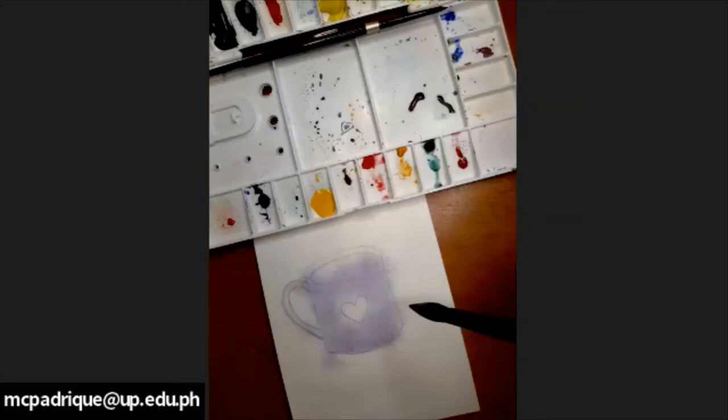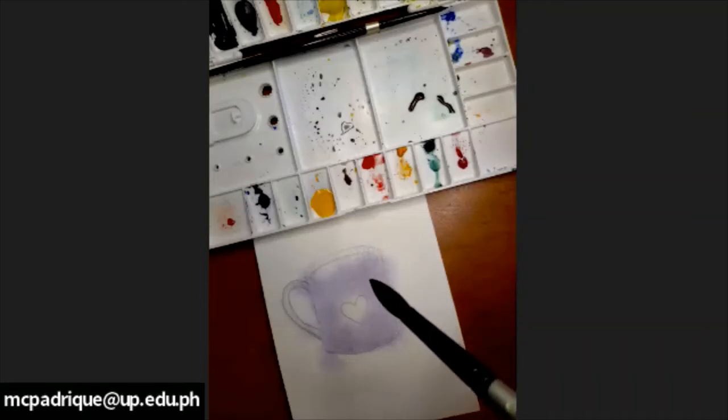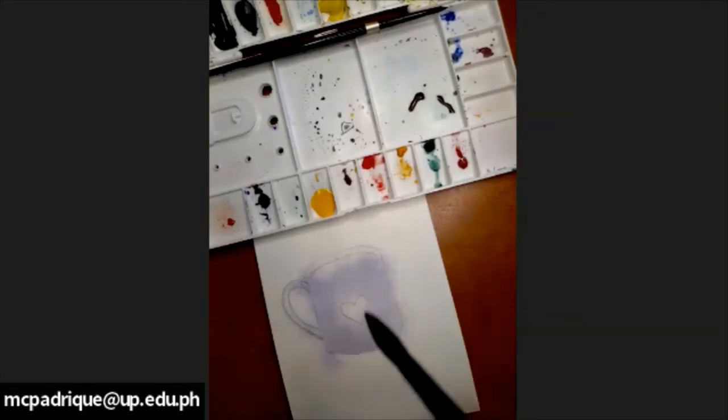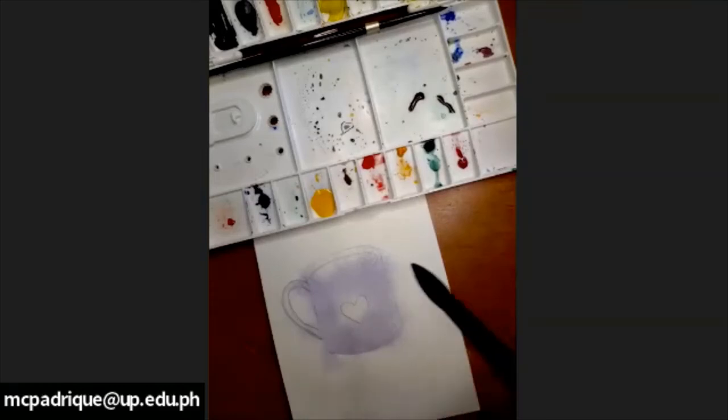in a mug. Okay? So I can see that Ava used green for her hot chocolate. Okay. Medyo natawa ako na may leg ang iyong mug. Pero okay lang yan if that's what you want. Is that a leg? Nilagyan mo siya ng leg? Cute. I love it. So guys, you don't need to draw the same thing as mine. Ha? If you want your mug to look like a cat or dog or, you know, a person, it's totally okay with me.